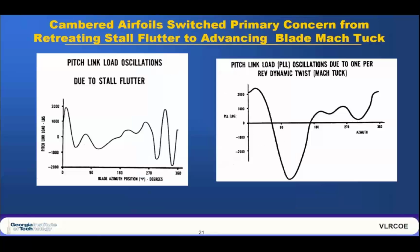And this just kind of shows, the plotter on the left shows a stall flutter type thing. And stall flutter, as you can see, occurs from 270 degrees to 360, but at least it gets out of that. And then the right one is the pitching moment loads that you get with Mach tuck. If you use cambered airfoils, Boeing has tried to use reflex over the years, and that's helped with the steady part of it. But really, the dynamic loads you get on an advancing blade, sometimes called Mach tuck, is a critical problem.